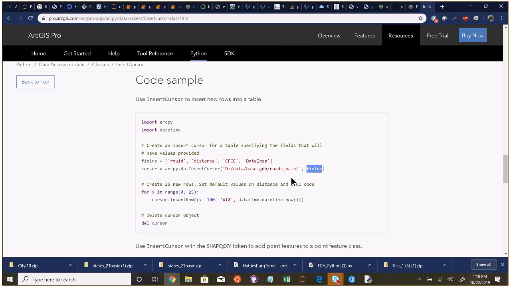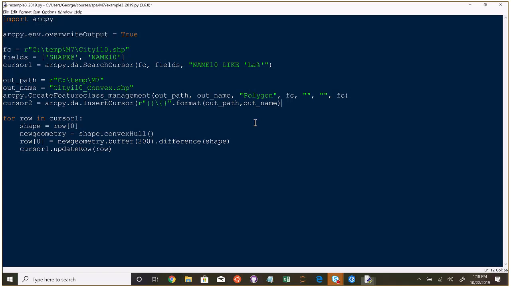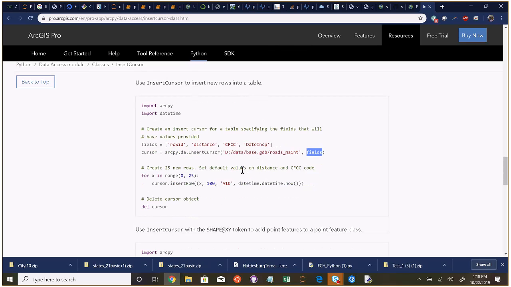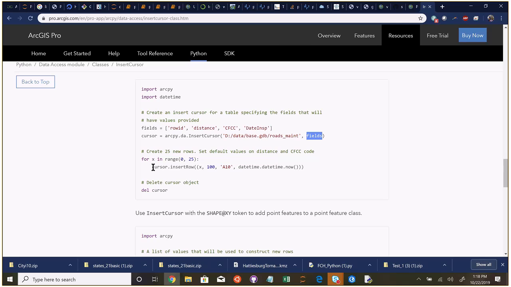We also need to give it a list of the fields. Now the only fields that we really got from the first one were the name and the shape. So let's just get those same ones. Okay, so we could write fields here and be just fine. So now we'll have our cursor 2 that we can mess with. So let's look at the syntax for what we do.